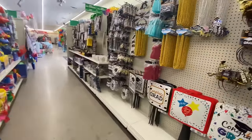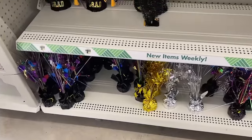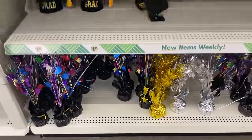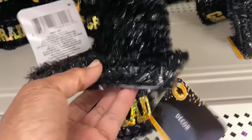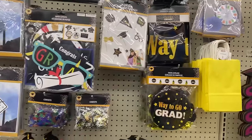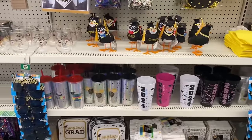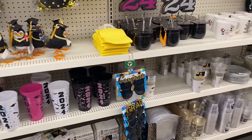Some graduation stuff. So let's see what they got, y'all, because my daughter graduates. They got a lot of graduation stuff up in here. What I can get my daughter for her 2024 high school graduation. So cute — little things you can put on the table. My son's school cost like $20 for a sign. My son got his sign for free, but of course that was 2020 — they were trying to give things away for free because the kids couldn't actually graduate in the big building they normally would have.